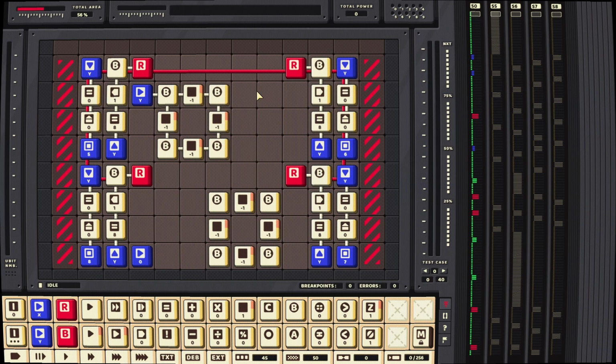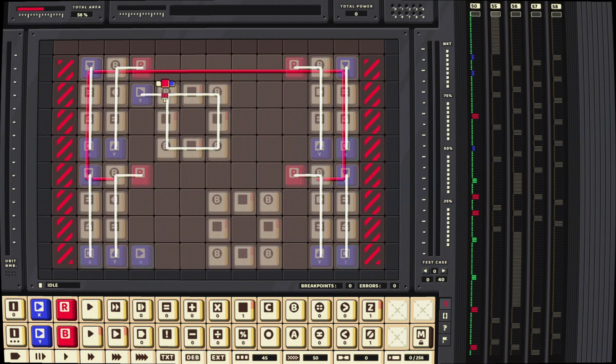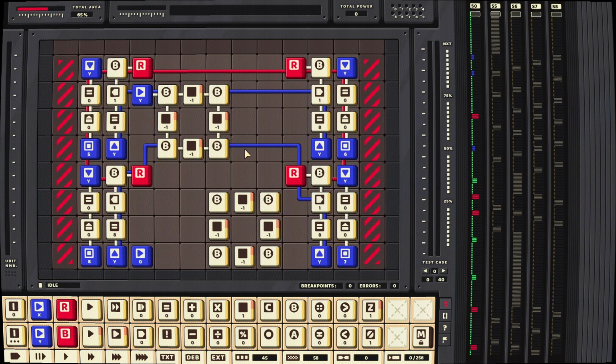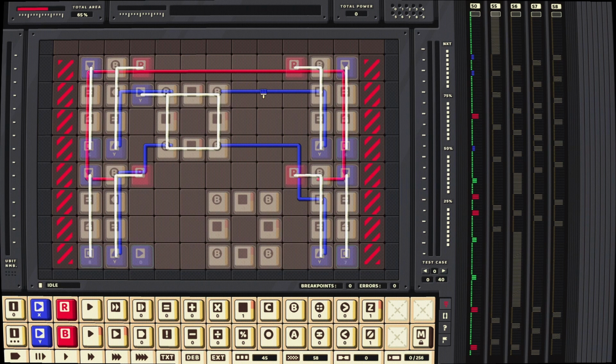See, the problem with the other one is it can't do this because this one turns clockwise. This has to turn anti-clockwise, and in fact, what will then happen is that either the thing breaks or the wiring becomes more complicated. This I can easily map to 5. This I can easily map to 6. This I can fairly easily map to 7. And then this I can easily map to 8. The rest I can just use red wires and then it'll be fine because it doesn't have to mix with the blue wires.